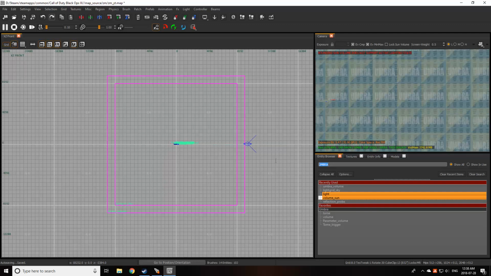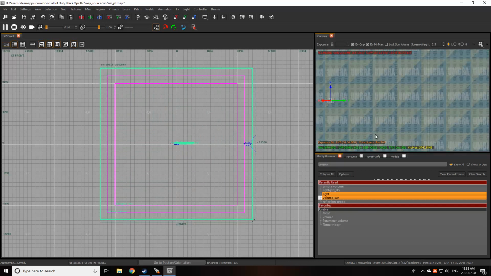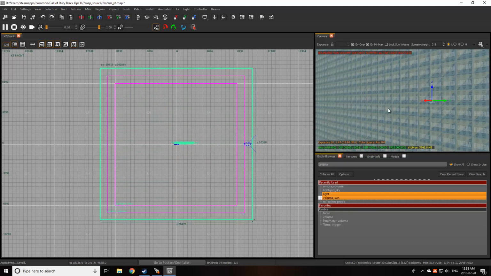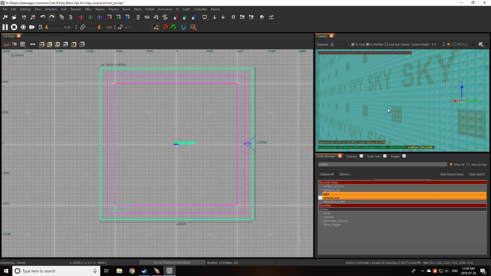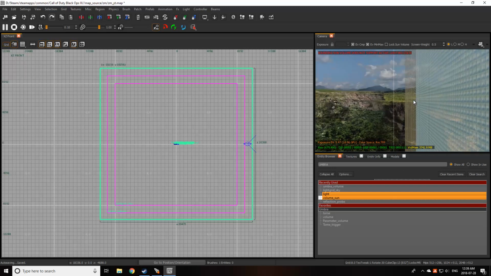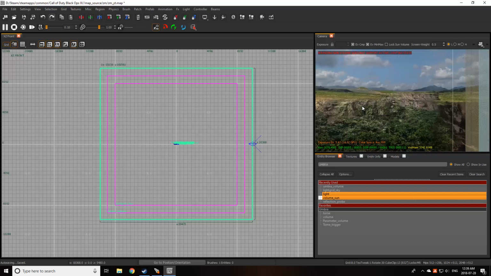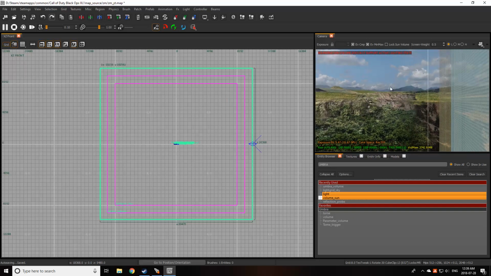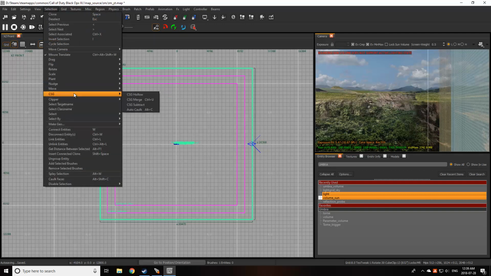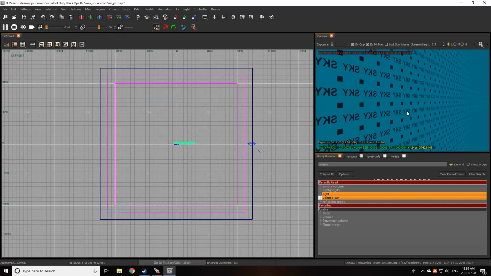And then the next thing we're gonna add is we're actually just gonna draw a regular brush. So that's going to be right here. And what this is going to be is a skybox. This is going to be incredibly important because since we've added an umbra volume, it won't actually let us build the map without a skybox as well. So this one's going to be a bit different because we're going to have to hollow it, similar to what we did with the room. So we can just go to Selection, CSG, CSG Hollow, and now we have our skybox in place.